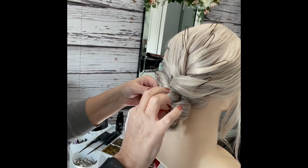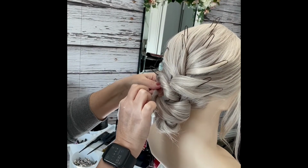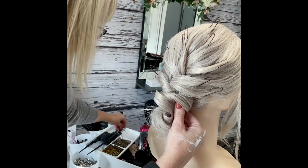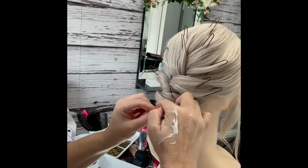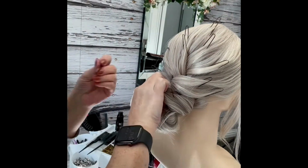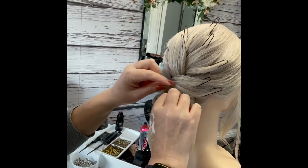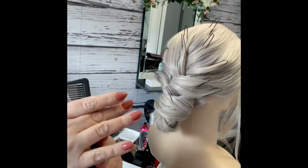So then the piece that's left from the ponytail, you give it a twist, and then you pull it up and over the little bun you've created, pin it underneath. Use U-pins as your third hand while you're manipulating the hair. And then you can pull on it to expand and get it into the shape you want it to be in.